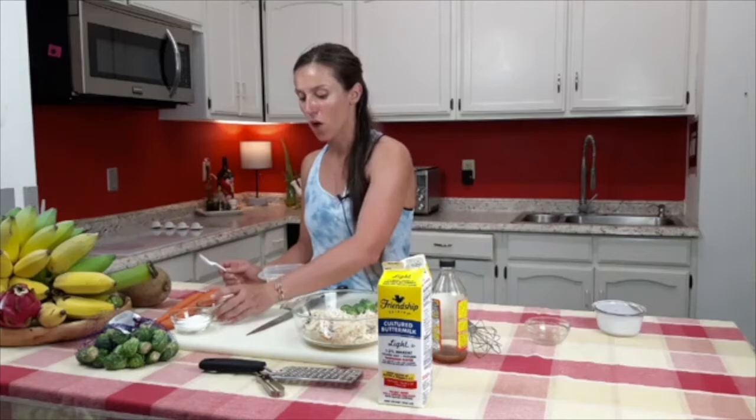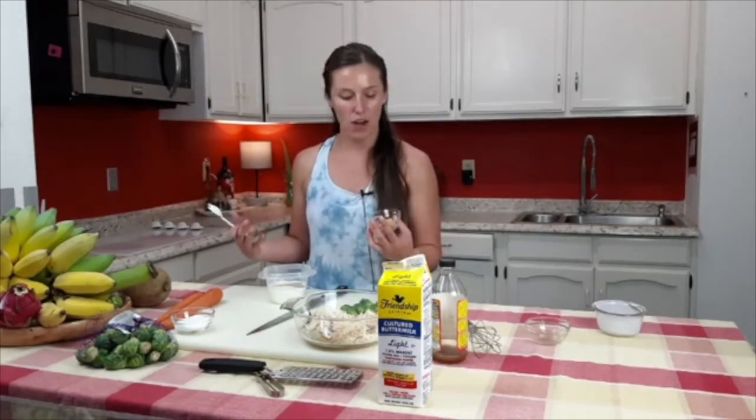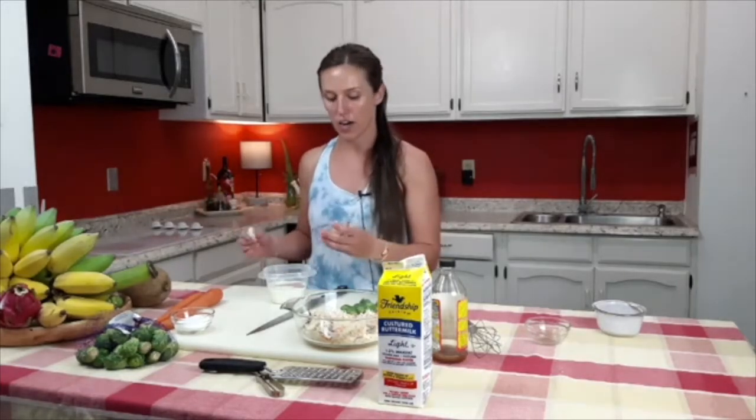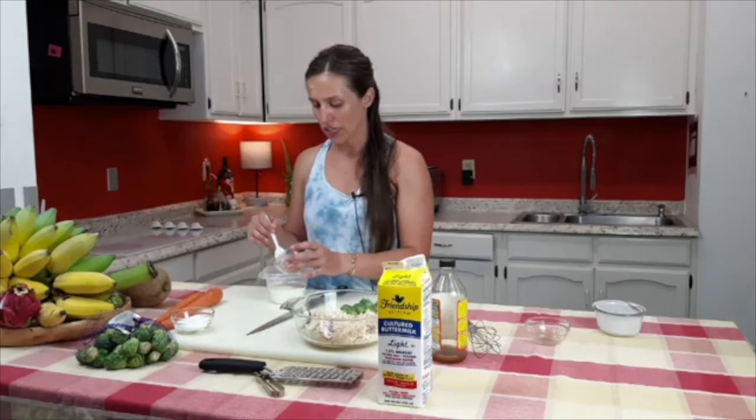Also, we have a little bit of garlic. As you know, if you've been following us for a while here, watching our Chef at 11 demos, you've heard me talk about garlic plenty of times. It's got a powerful compound in it that is known to be antimicrobial. It can also support immune health. Can't prevent you from getting the common cold, but it can certainly be something that you can incorporate into your diet that will support overall health. And also there's some research that suggests that the sulfur that's found in the garlic is also good for your gut health as well. So we'll add a little bit of garlic in there.